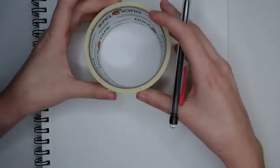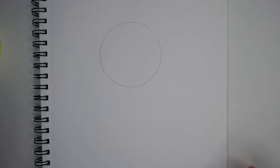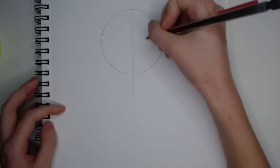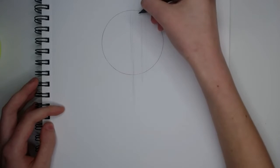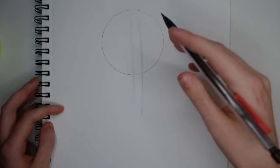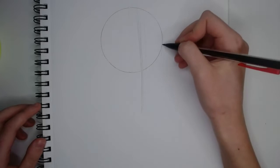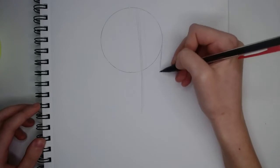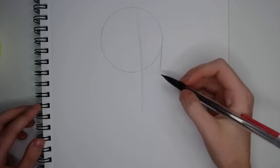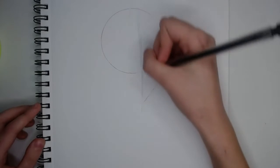Okay, we're going to start off with our duct tape circle. There we go. Now, typically you'll have a line like this that goes straight down the circle, but we're gonna come over here for this line, and instead that's gonna be the center of the face. Next, I like to do one line down from the circle, and then what I do is I turn it off, make it meet with the center line.